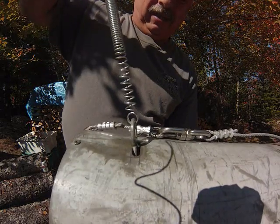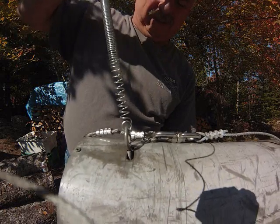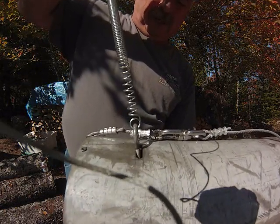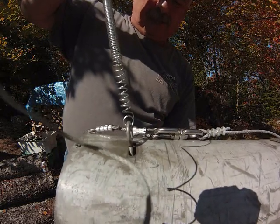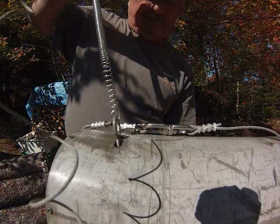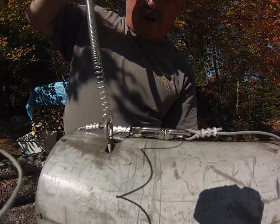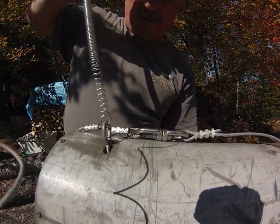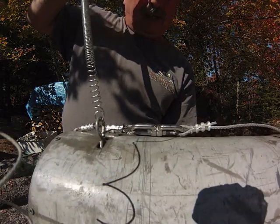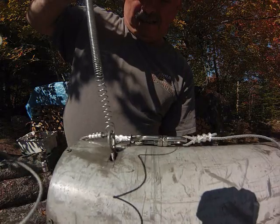Now you put a lot of tension on that spring. When the spring is fired, the spring will pull up on that snare with that little piece of wire. The bear will be caught, and when the bear pulls, that little wire will straighten out and it will release. And that way the bear can get away from your snare.